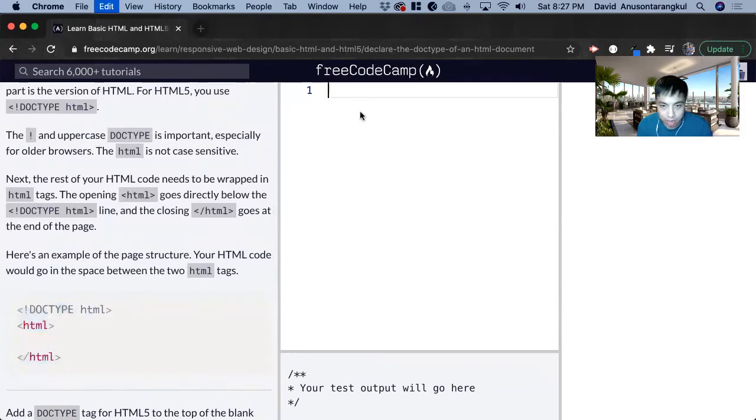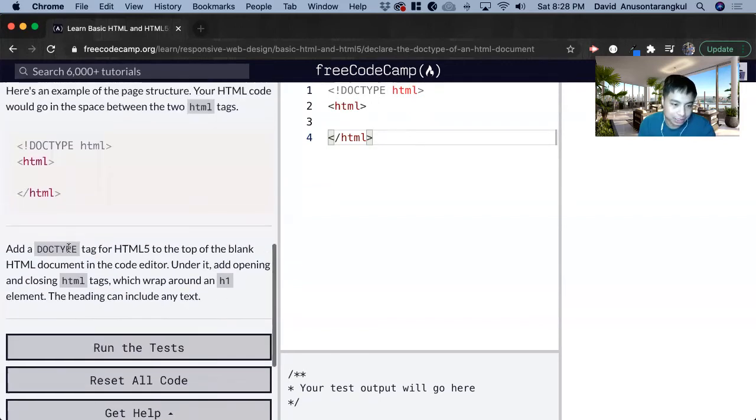All we have to do is copy this, and in most code editors there's a shortcut: you just use exclamation mark tab, and it automatically fills up. So it's nothing you really need to memorize. It's pretty standard that this is what you have to do before typing any HTML.